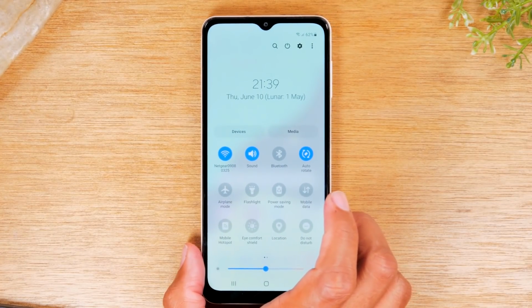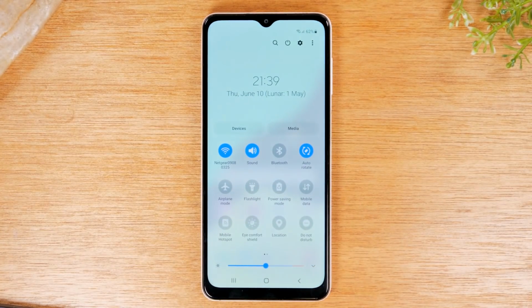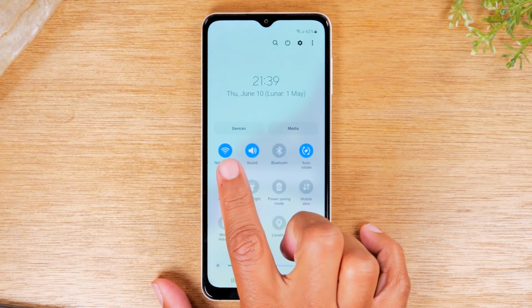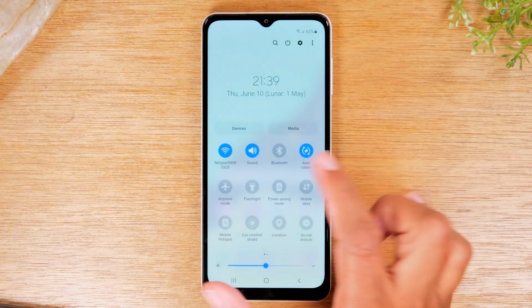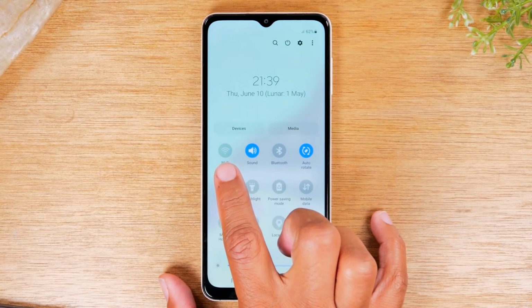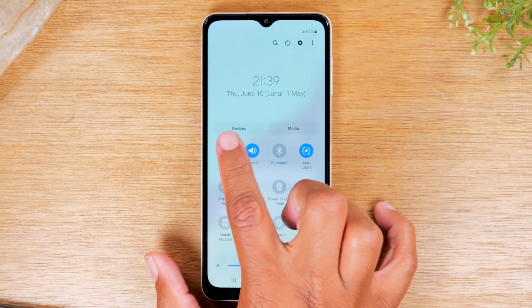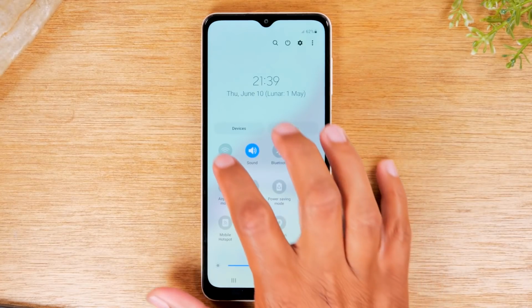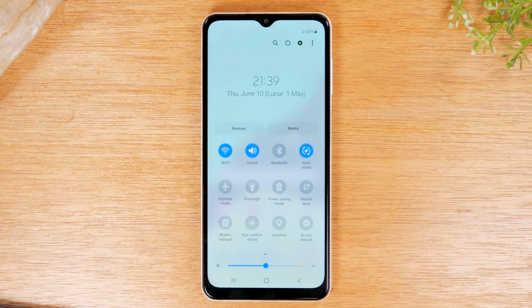The important switches here that I think you would use the most are, one, the Wi-Fi switch. So for example, if you're at home and you want to connect to your home Wi-Fi network, you would need to make sure this switch is lit up in blue. Just to give you an example, if I tap on this one time, it's going to basically turn off the Wi-Fi. If this is gray, it means that switch is off. If I want to turn it back on, I just tap on it. Now once it's blue, my Wi-Fi is on, and it's looking for a Wi-Fi network.